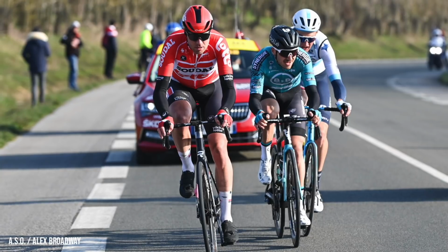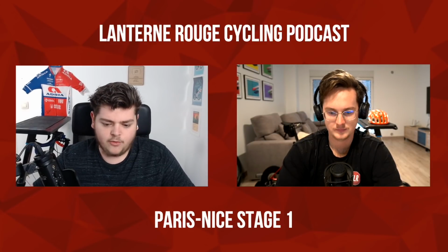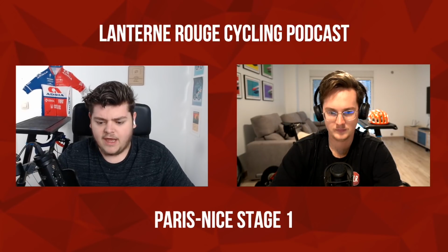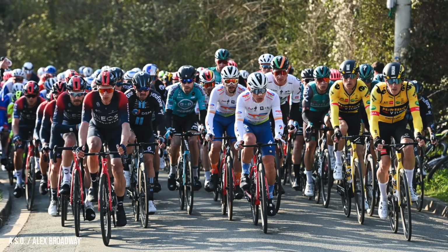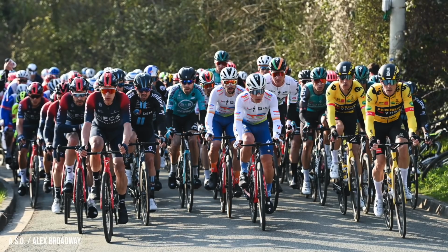But once we got there, we noticed that the peloton was slightly nervous. They know there's a crosswind section coming, something's about to go down, but unlike what we usually see when it comes to the crosswinds, Quickstep is not well represented at the front. Jakobsen had only one or two teammates at that point, between 30 and 20K to go. The most notable team at the front was Jumbo, with I think 5 riders in a row, already on the right side of the road, ready to do something.